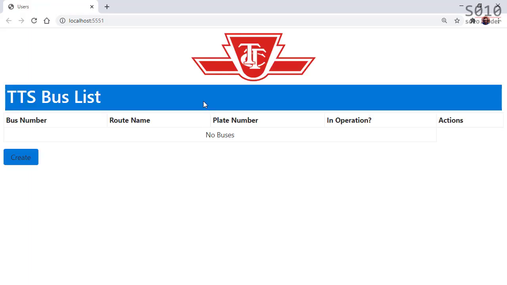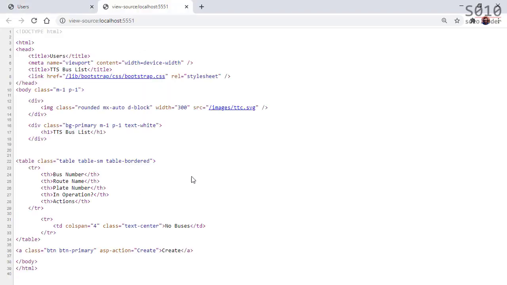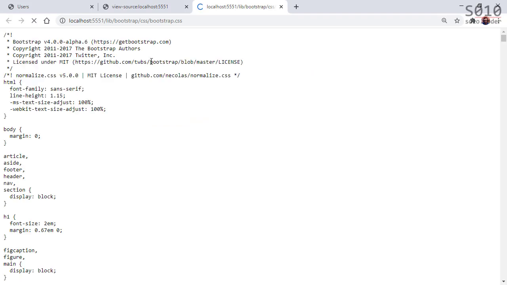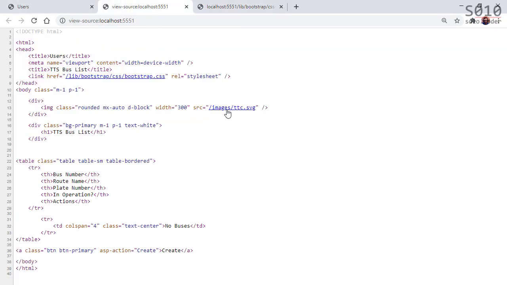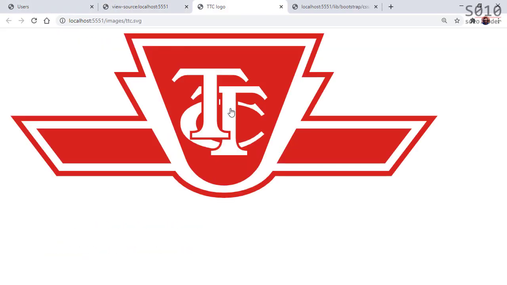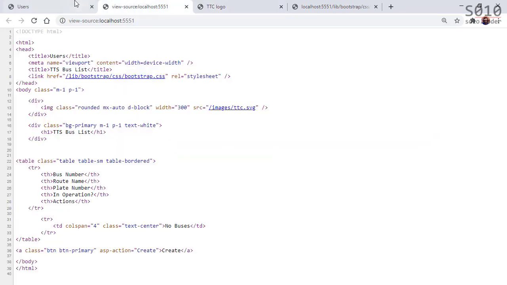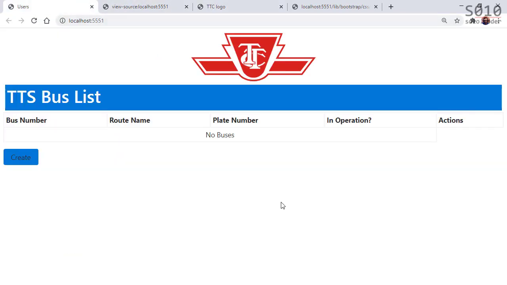now we have things back. See? Now if I right click and go to view page source again, if I click bootstrap, it comes up. If I click the image, it comes up as well. Okay? All coming up. Any questions about this? Any questions here? Okay, so let's jump to the next one. In the next one, we're gonna have less time for that.